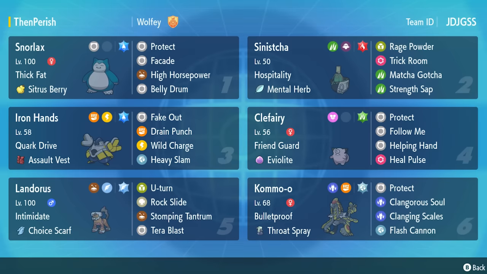Please don't flinch, Snorlax. Please, please don't flinch. I almost wonder if it was worth taking out the Landorus for that. No, I just... Oh, that did a lot. That's actually very bad. Get both. I need heal. I need both attacks to go off this turn, which is a 50% chance. Too much. Okay. Good.